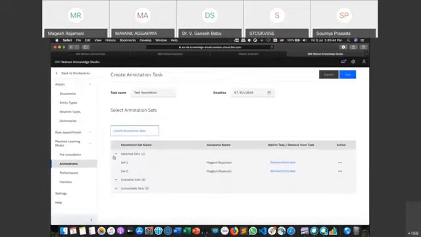Now what you have seen is that 2 sets have been created, set 1 and set 2. And to see each one of those, we will start talking about the annotation.